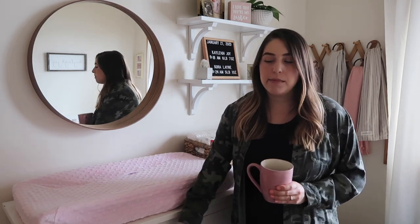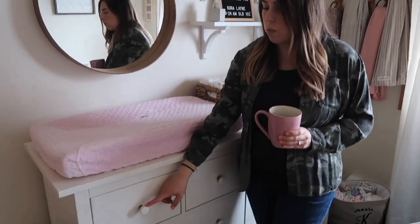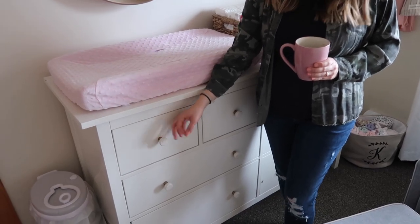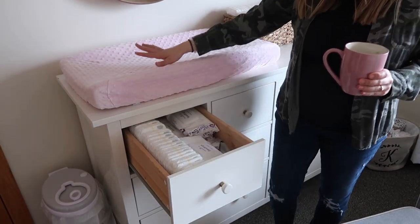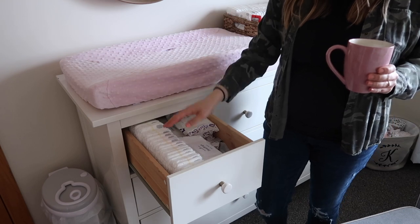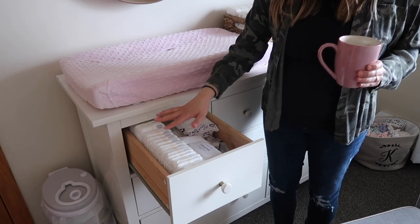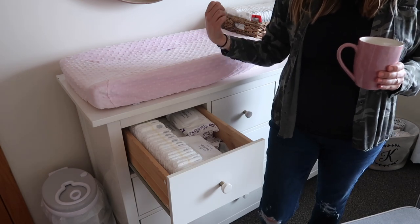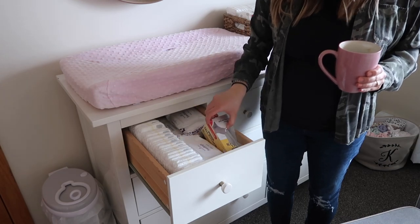Next I'll quickly talk about what's in the drawers. I also want to point out that I changed the knobs on this Ikea dresser. They usually come with black knobs, but I didn't want too much black — I wanted it bright and airy. So I changed them to really cute white ceramic knobs with a little gold accent, keeping with the subtle gold theme. The first drawer is basically the diaper drawer since it's right under the changing station. I keep the next size up in there — these are size two — and I also have Young Living Seedlings wipes and bags for the Ubi diaper pail.